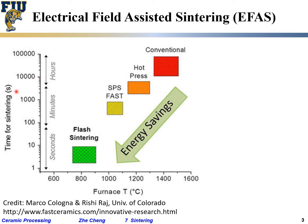10,000 here, the unit is second. 10,000 seconds is 3 hours, right? Here is 30 hours. So roughly, when you heat up to 1400 degrees C or somewhere in here, you are talking about roughly 3 hours of sintering time. A little bit longer, a little bit shorter, but you have a range. That's your window. Okay? And then this is conventional sintering, which means pressureless. No pressure, you just heat up the sample, let it happen.